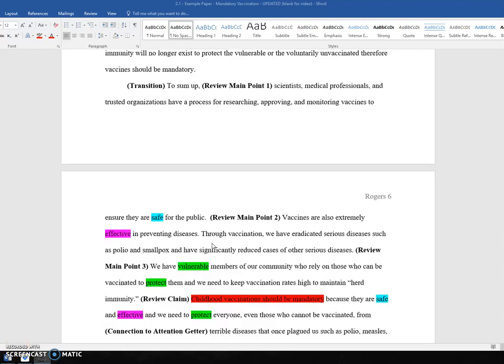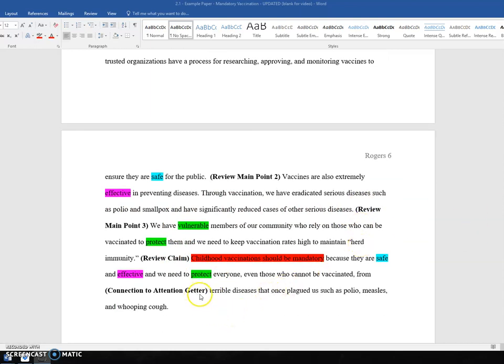Okay. So all of the paragraphs in this essay should now be marked up in some way. You have labeled everything, you have color-coded, and you have written reasoning for the third body paragraph. The conclusion is already marked up just to reinforce the concept, and it should mirror your introduction. So you've got a transition, you're reviewing this time, so it's not word for word, it's a review of the main point. And here it is, the review of the safety point, review of effectiveness, review of protecting the vulnerable, review of the claim, and then instead of having your attention getter again, you connect back to it. So it mirrors, not copies, just mirrors your introduction.